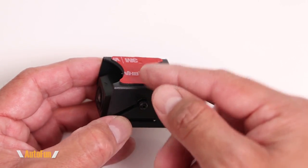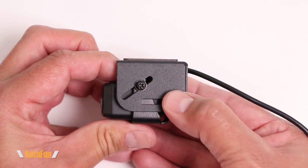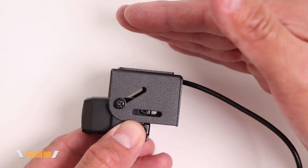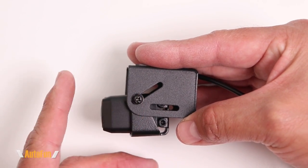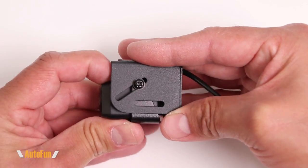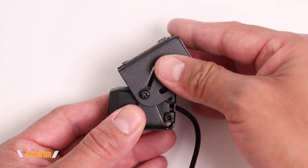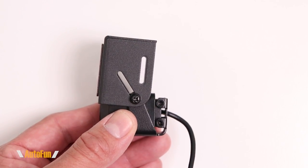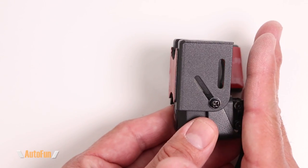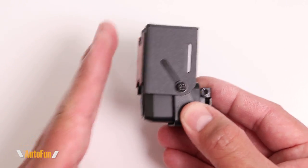The second bracket also has double-sided tape so I can peel it and stick it on a location of my choice. We have the ability to slide the camera down but also forward, which can be helpful when mounting the camera against a surface but keeping the camera away from it. We also have the ability to adjust the viewing angle, and once we find the spot we like, we tighten the screws to lock it in place. This bracket allows mounting against a vertical surface in front of the lens, whereas the first bracket mounts against a vertical surface behind the lens.